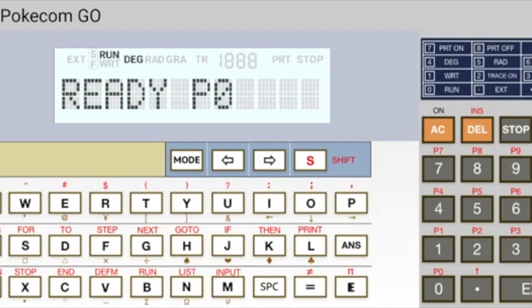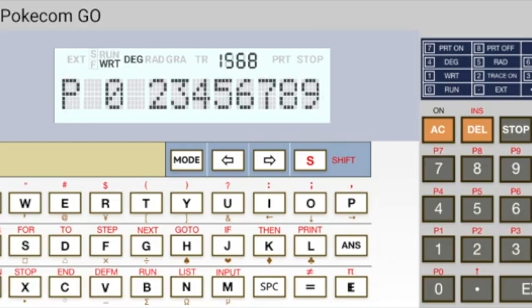So you can change the mode to write mode. First of all, what you do is press the shift key. That lights up as a shift key, and then that little blue panel there tells you what the modes are. So one is write. You should then be able to go write. Why didn't it work? It's doing the wrong mode. Okay, let's try again. Let me try with the mode key. It should be possible. Yeah, it is mode one.